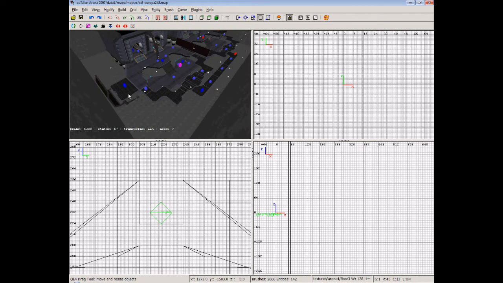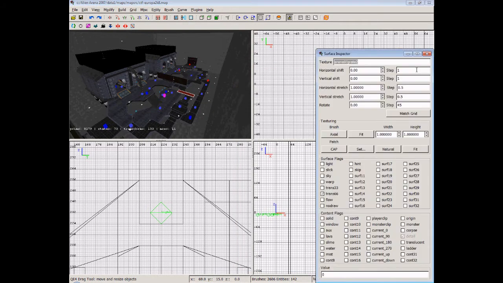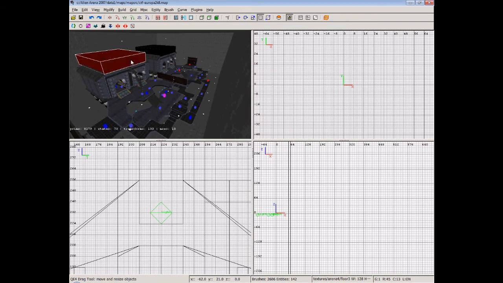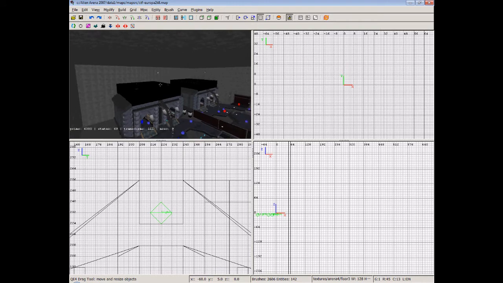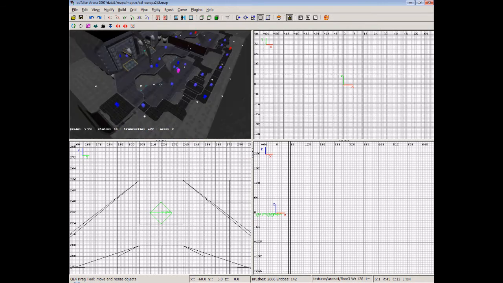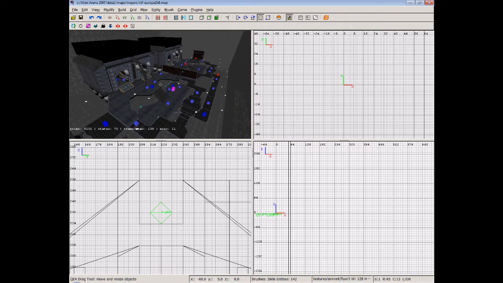This is an example of skyboxes, and we were talking about transparent textures before. You see all these textures here that have got a predominantly black color to them. They all have transparency flags of some way set. So let's look at the surface inspector. I've just selected one there. We see it's trans 66. All these ones up on the roof as well. They're all set to a certain trans factor, which allows these items to be looked through in a way, so you can see through these things to some degree. So this is a good example of what we were talking about in the last video. Technically I should have loaded this one up and shown you this, but things happen.